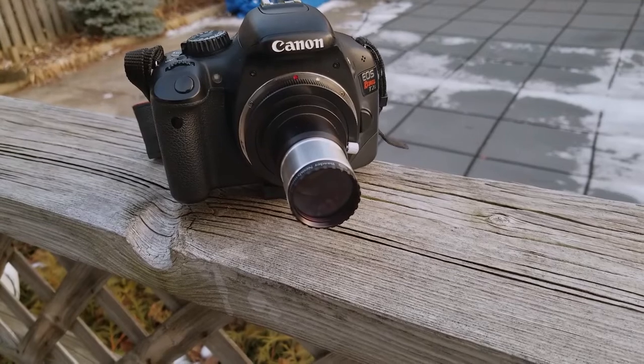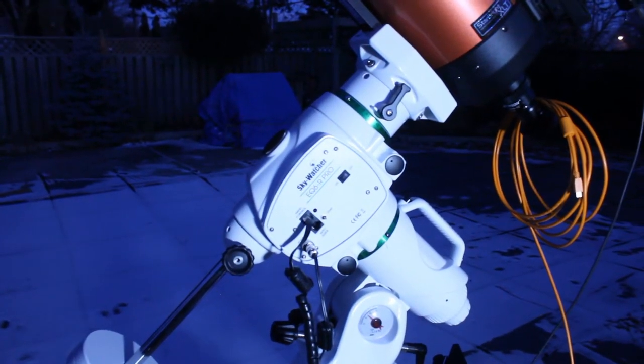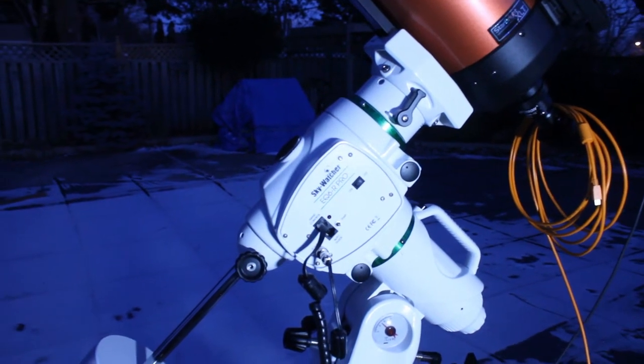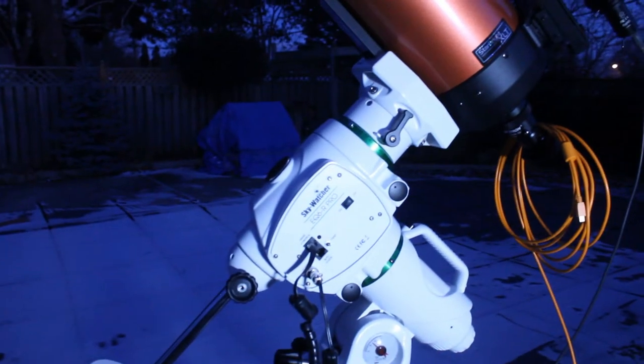The mount that we are using today is the Skywatcher EQ6-R Pro. This is my new mount. I've only used it once outside. Again, I didn't get perfect polar alignment, so hopefully we can better that tonight.